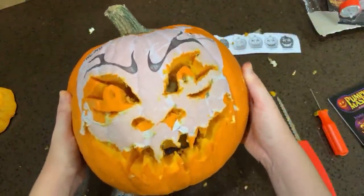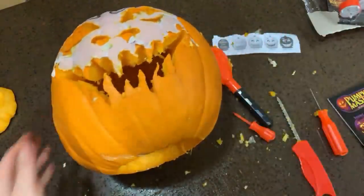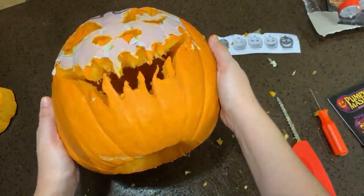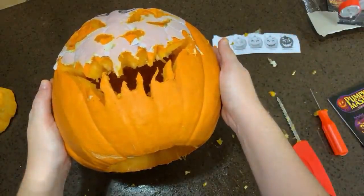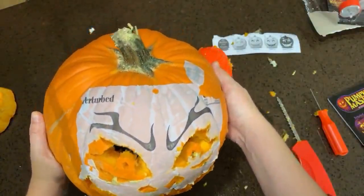Does he look like a moldy Spoopkin or Moldy Poopkin? Moldy Spoopkin seems to be winning in the comments. Spoopkin. Moldy Spoopkin Meatloaf.